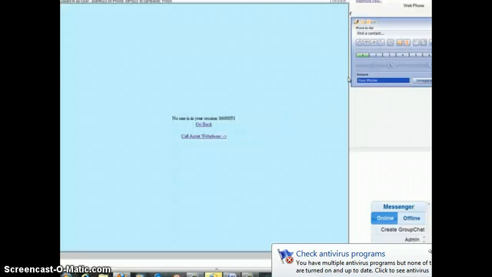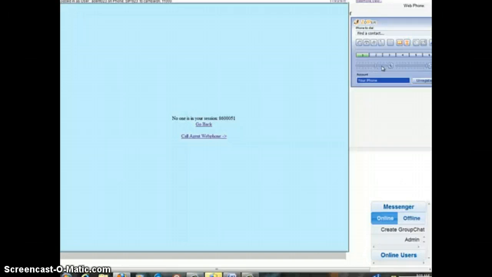Okay, so here's the Zoiper communicator that I was talking about that disappeared once you download it, but of course it pops right up once you're logged into our system. So there it is. The next thing you want to do is click Call Agent Web Phone. You never want to click the Go Back button, otherwise it won't work. You have to click the Call Agent Web Phone, and you're going to hear Login Success. So very important, you have to hear those words, Login Success. If you don't hear it, something is wrong, something's not configured properly, maybe you didn't download the Zoiper communicator properly, so make sure you hear those words.